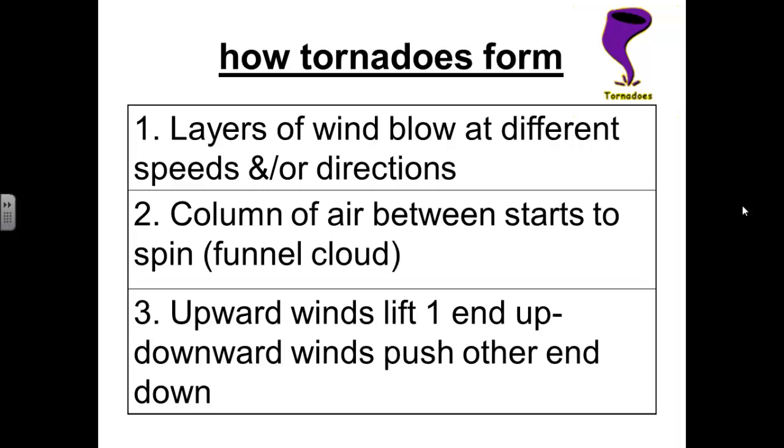This spinning column of air is called a funnel cloud. It is called a tornado if it touches the ground. Tornadoes usually last only a few minutes, but they can leave a path of many kilometers long and hundreds of meters wide. Winds in a tornado move at hundreds of kilometers per hour. These winds can move cars and buildings around with ease.